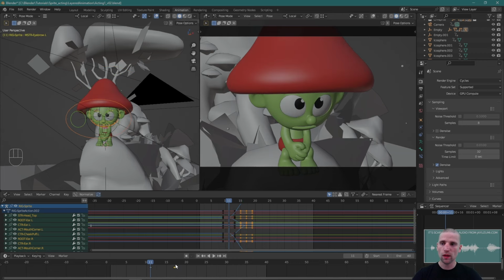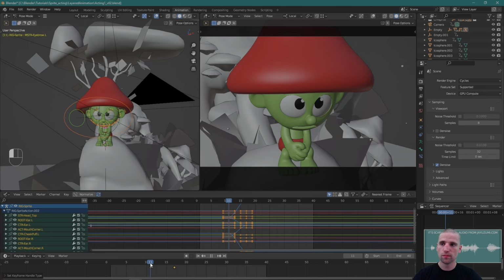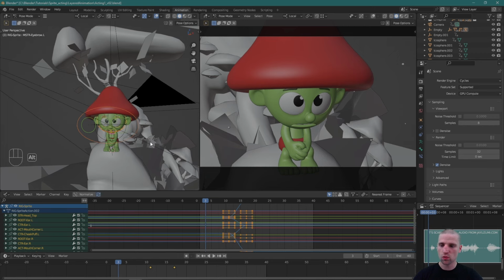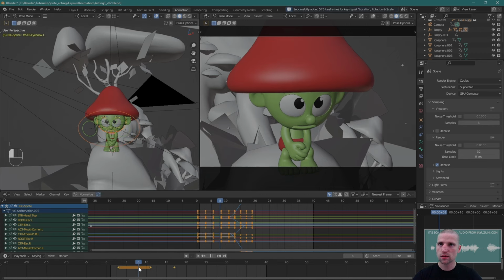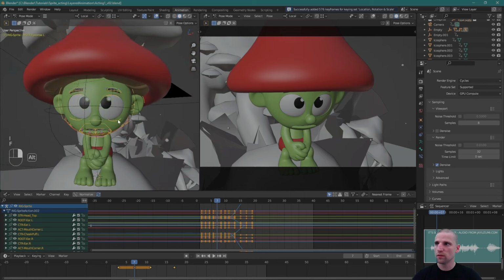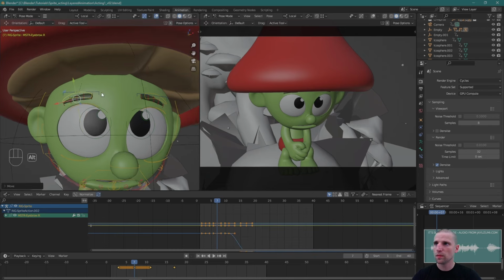So all I have is frame 11 to frame 17, that's 6 frames. That's typically a good blocking timing for me for a blink, from going from one expression to another. And I might even have a small expression change on this one. It's where he just scrunches down a little bit. So maybe frame 3, insert a key. It's frame 7, very small pose adjustment here. It's just closing down a little bit. It's not much.